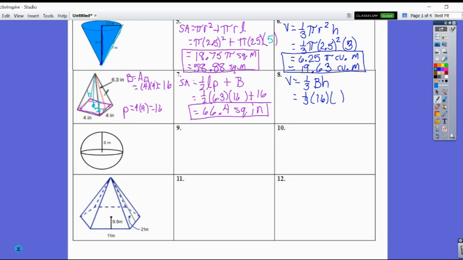So we're going to use the Pythagorean theorem to get that. H squared plus 2 squared equals 6.3 squared. So the height then is 5.97 for us to plug in. Now we can go ahead and multiply to get that volume of ours. This has a volume then of 31.84 cubic inches.